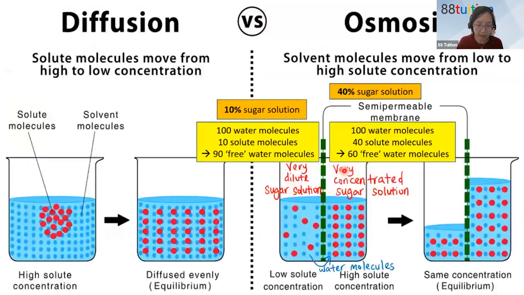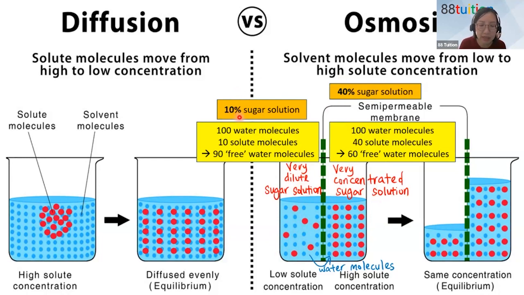All right, so let me use this to give an example. So let's say here is 10% sugar solution. Not so sweet, only 10% sugar. But here, this part is 40% sugar solution, is sweeter. If you drink from the water here, it's sweeter, 40% sugar. Here, only 10% sugar, less sweet. This part is less sweet. Here is very, very sweet. So I'll write here very concentrated sugar solution. So you see the red color is the sugar. Wow, so much sugar, very, very sweet. Here, less sugar dissolved inside the water, less sweet, so very diluted sugar solution.